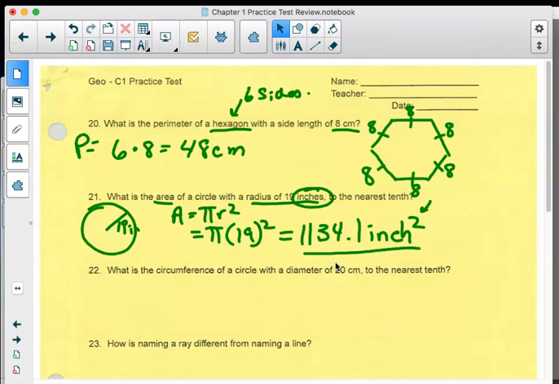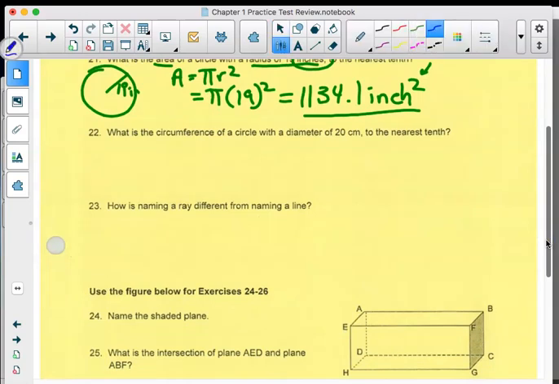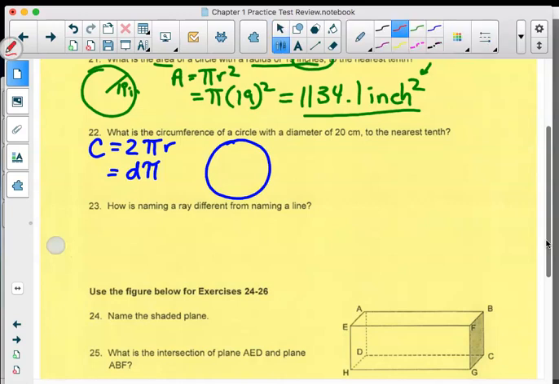Okay, now our next problem, what is the circumference? Now circumference and area are dangerous problems because it looks like the same things, because circumference is 2 pi r. We got a 2, we got a pi, we got an r. Okay, or I could say diameter times pi. These are my two possible equations for this, but they're asking me for the circumference of a circle with a diameter, and a diameter is a chord that goes through the center of the circle, and that is 20 centimeters. Okay, so I'm going to pick circumference is equal to diameter times pi, and the diameter is 20, and I've got 20 pi.